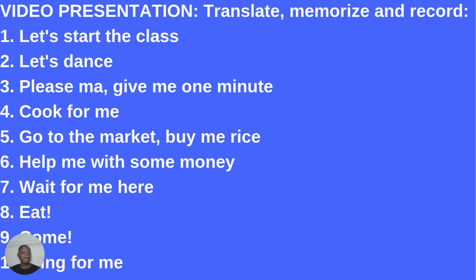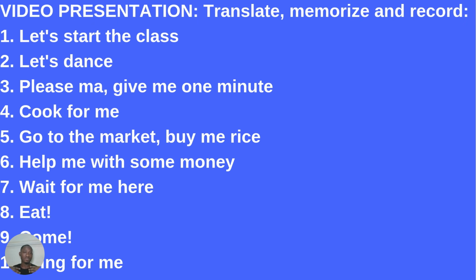Let's start the class. How do you say that in French? If I can help you with that one, that would be commençons le cours or commençons la classe. Let's start the class. You're going to translate the other ones. Let's dance. Please, give me 1 minute. Cook for me. Go to the market, buy me rice. Help me with some money. Wait for me here. Eat. Come. Sing for me.